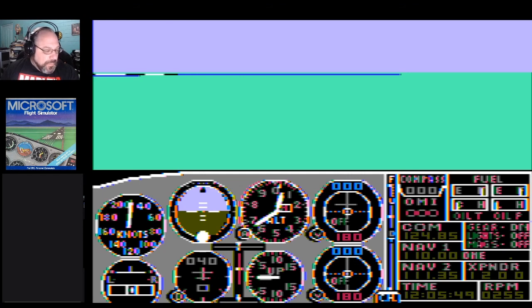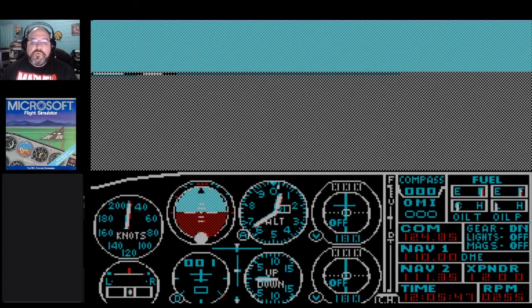And what we're looking at right here is the PC version of Microsoft Flight Simulator 2. However, we are going to make that disappear with a little magic. And now we have the Tandy 1000 version of Microsoft Flight Simulator 2.